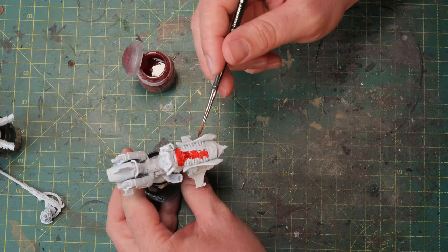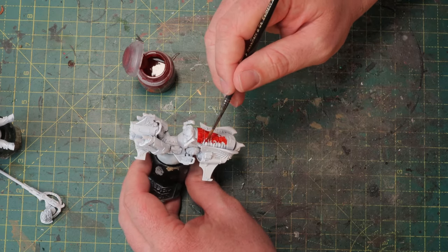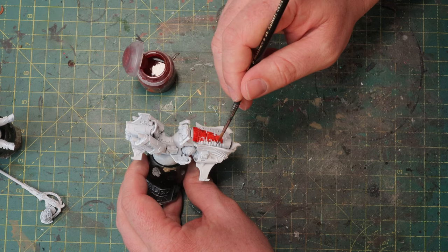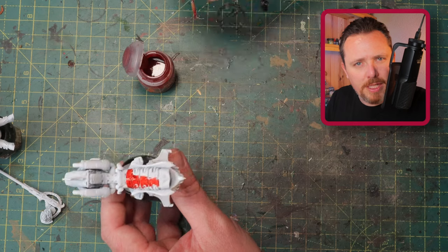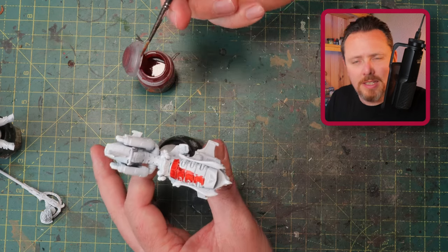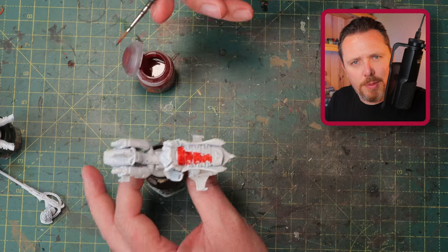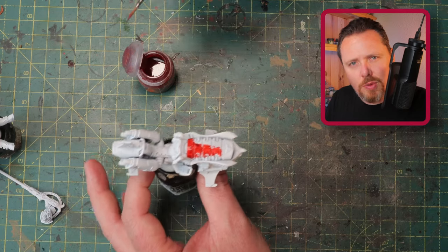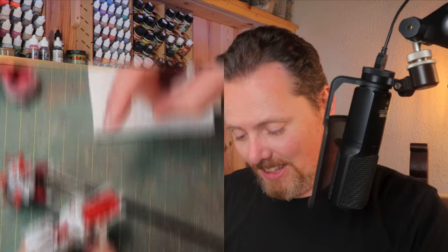The only place where I'm going to be careful with this contrast paint is areas I know I want white. Engine parts I know will be metallic — I'll just paint over them with metallic paint anyway. This way you can really speed up your painting: if you know which parts get which paint, you know where you can work fast and where you need to be neat. Any White Scars fans in the audience? You could actually follow along and paint your army like this too.